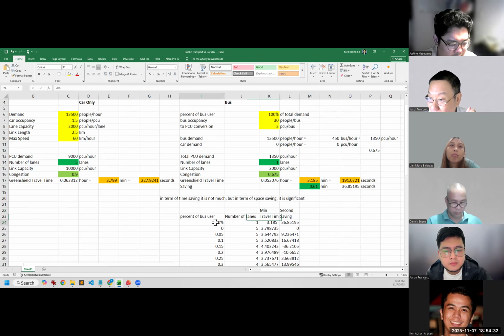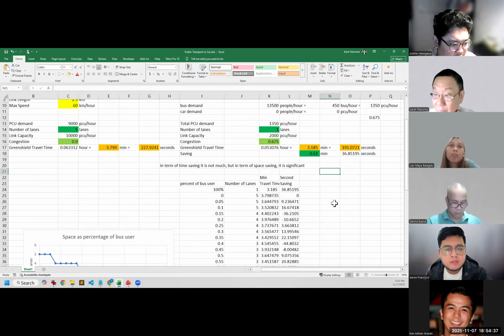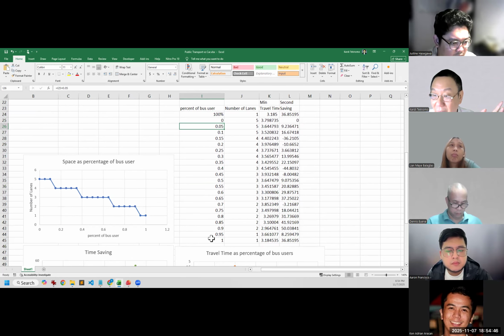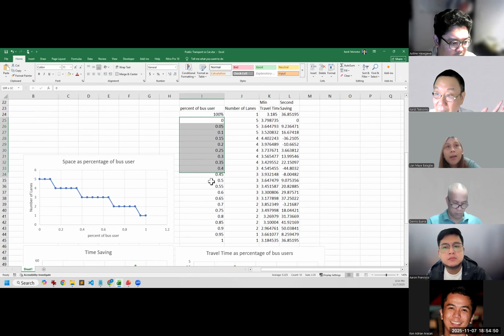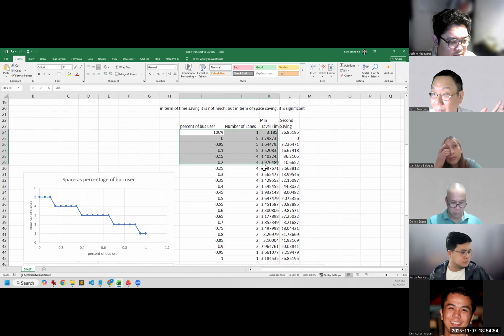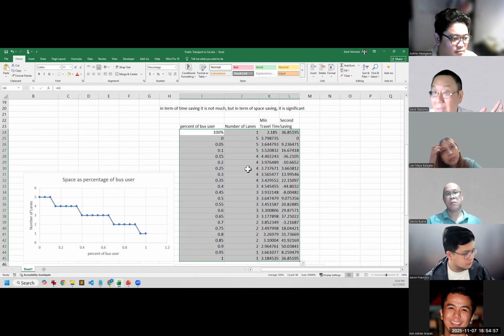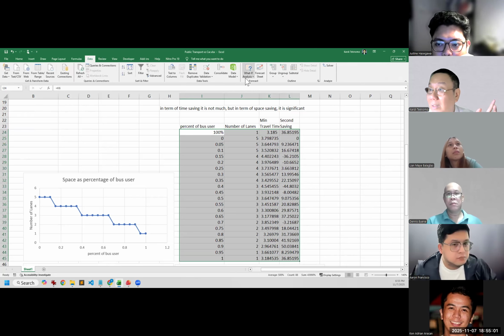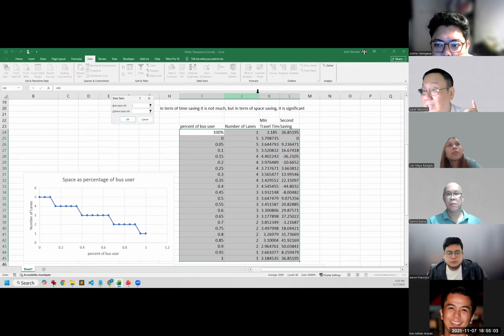So once you have this input, all you need to do is add here. You input 0 and then you add 0.5, and this is the percentage of the bus that you want from 0 to 100%. So you input this, and then you highlight this and go to Data, then What-If Analysis, and then Data Table.